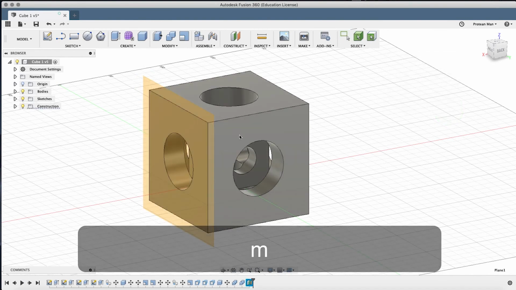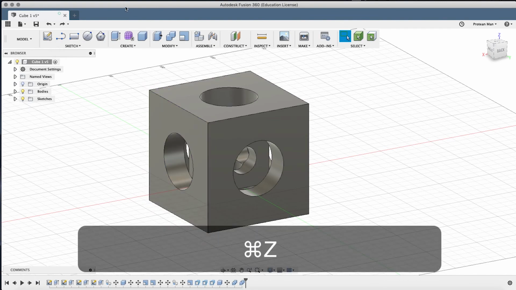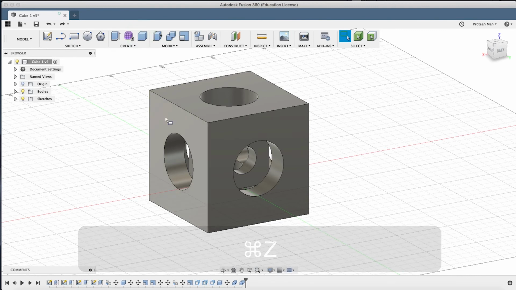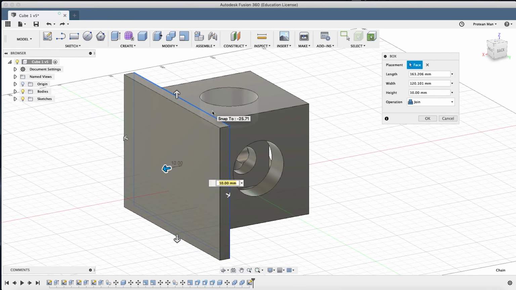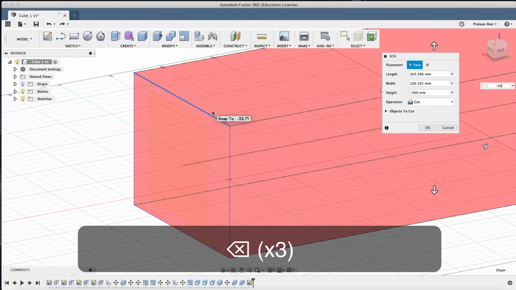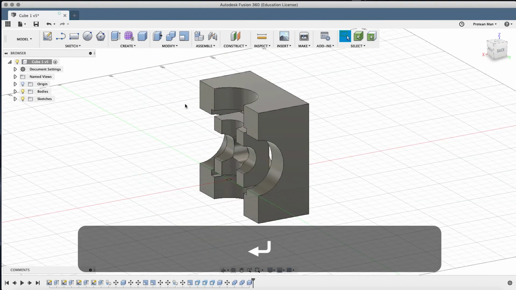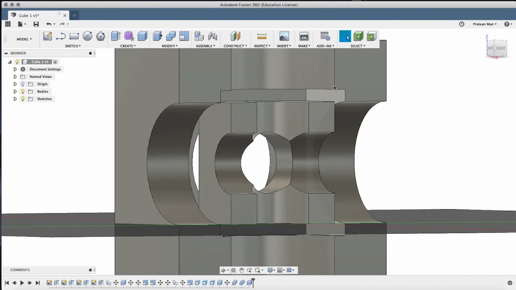Anyways, so let's cut it in half and let's just cancel that. I'm just going to make a brand new cube. So it's 50 by 50, so I'm going to cut this cube in half, and you're going to see what I mean by what we had. Actually it's 100 by 100, 50 by 50. So don't copy me right now, I'm just showing you what we did.